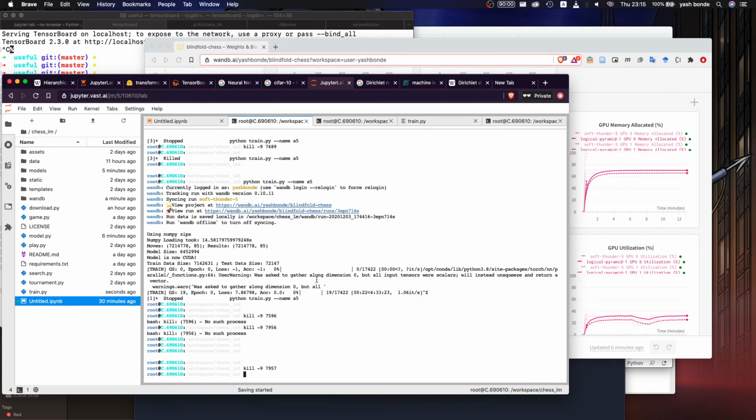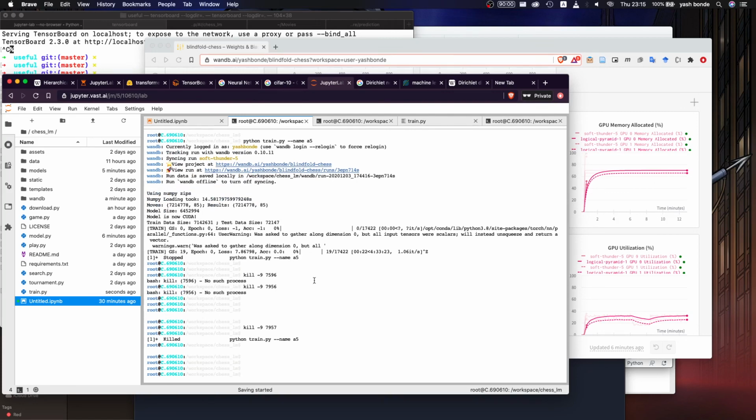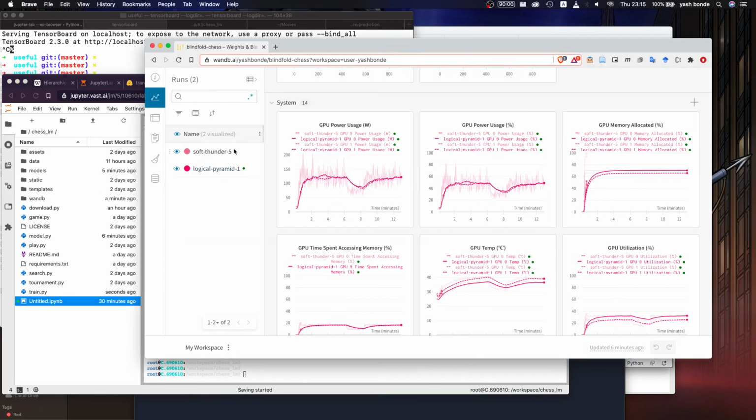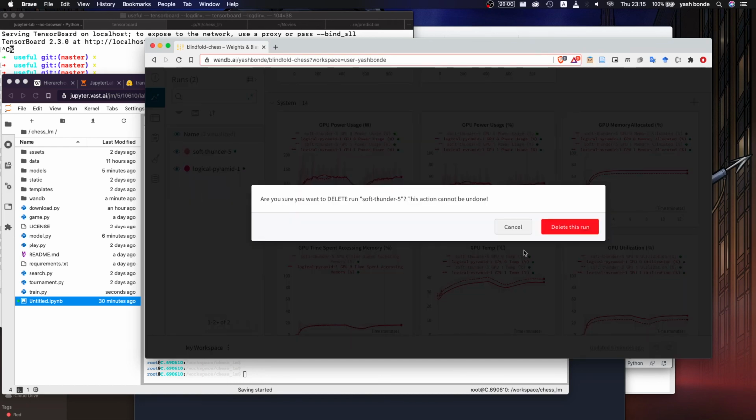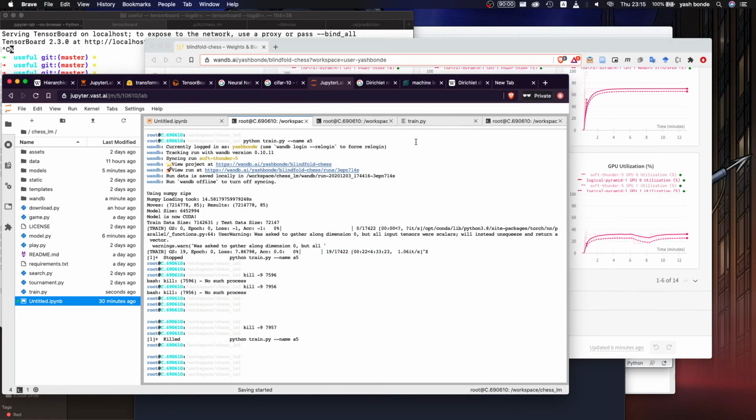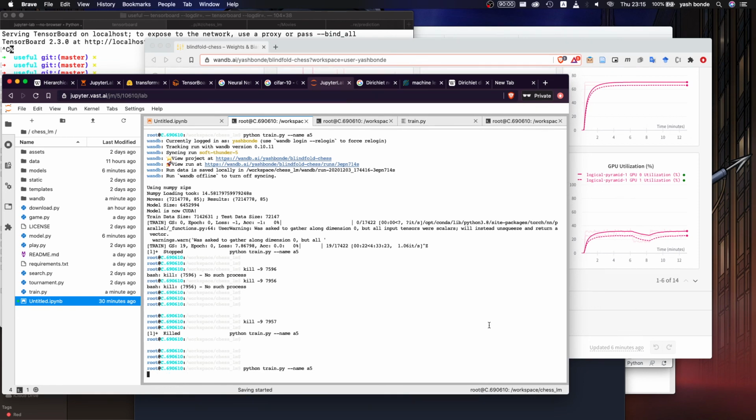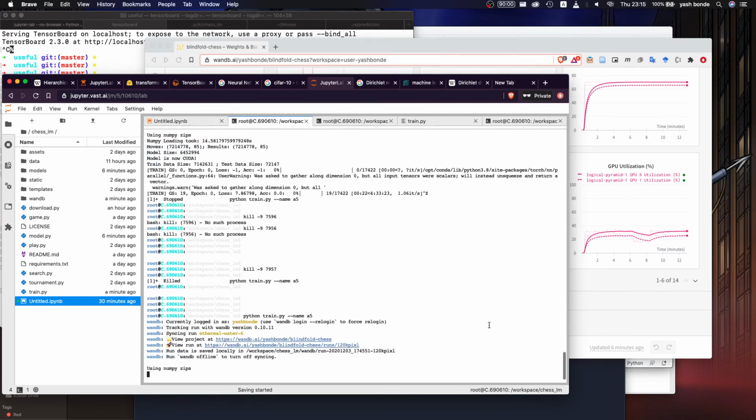Nah, it's done. Alright. And we are going to delete soft thunder. And we're going to train this again. The largest batch size you can create on this machine is... That's a lot, man.